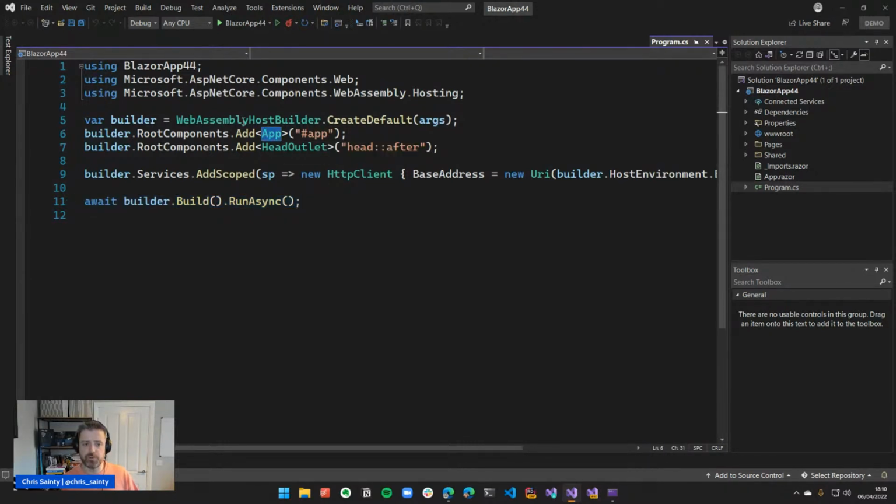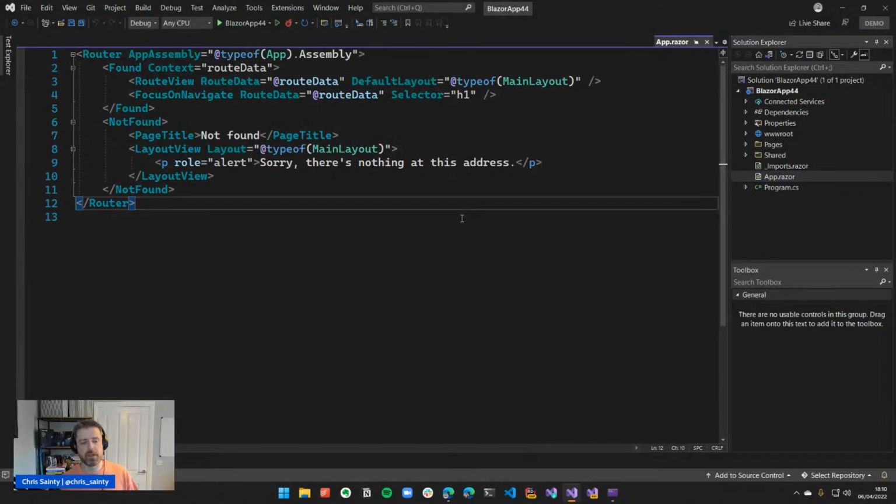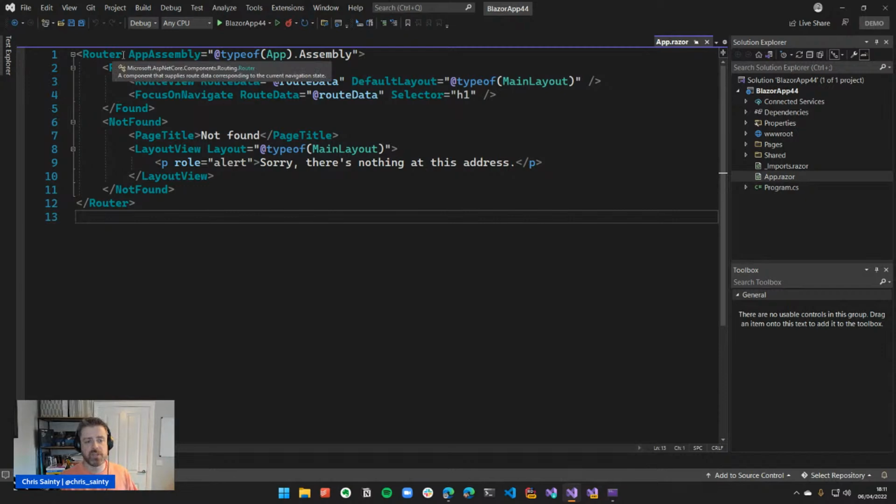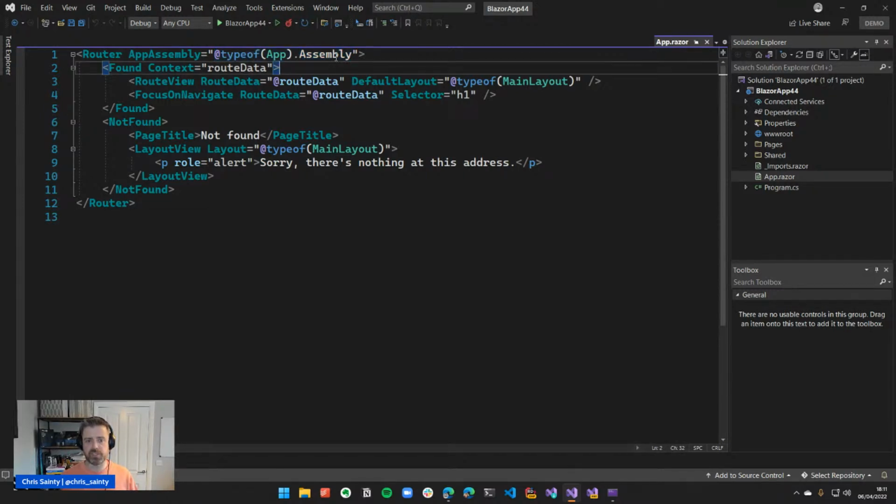So let's go down to this App component. This is our entry point to our Blazor app. We'll go in here and we can see the first thing is this new green syntax. Okay, and this denotes a component. So this particular one is the Router component. This is responsible for all of the client-side routing in our Blazor app. What happens with the router is when the application boots up, it goes off and scans the assembly that we pass it here, which is by default that project. And it tries to find any page components. Okay. And I'll talk about page components in a second.